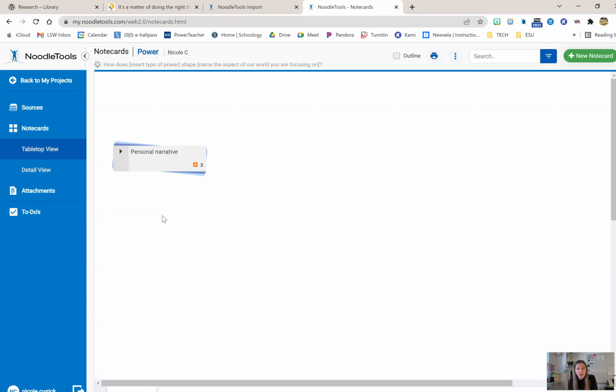So there's a lot of options here, so just make sure you get your note cards in this section and you get it somewhat organized in a way that makes sense to you, or just get them here to get started, and we can talk about organization again later too. So all right.